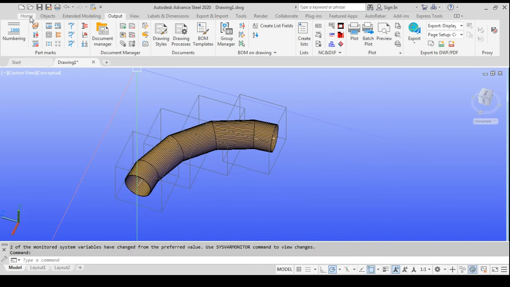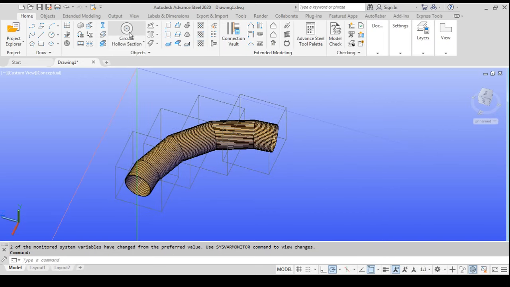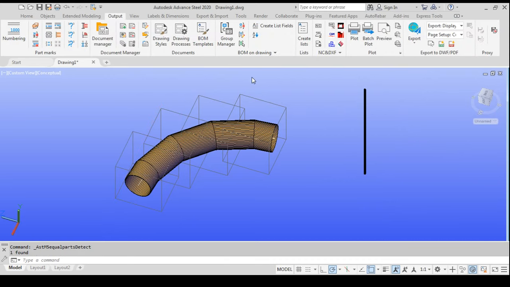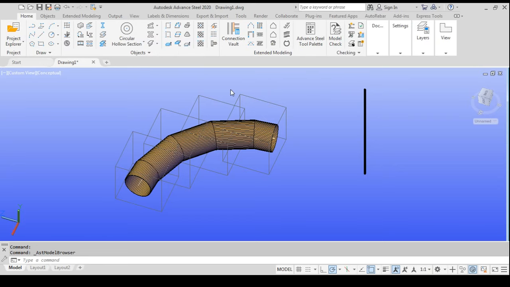Okay, let me make another beam. For example, let's say this beam we don't make a drawing for. Now it should give us this one blank. As you see here, this one is blank. Even if I make numbering for this one, no problem, it will give me the numbering, but for drawing it will not give me anything, as you see, because I didn't make a drawing for that.